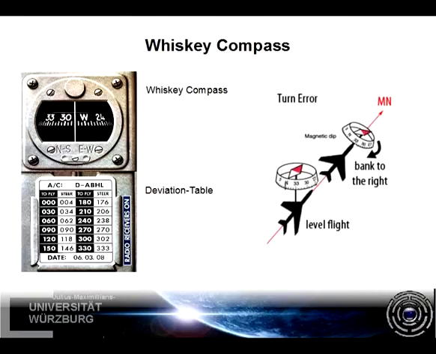This construction and the dip of the magnetic field lines, however, leads to an error that has to be taken into account. When flying a turn, the compass is tilted also, and sensing part of the vertical component of the magnetic field. This influence distorts the reading. When flying turns, pilots have to be aware of this effect when watching the indication and waiting for the moment to roll out of the turn.